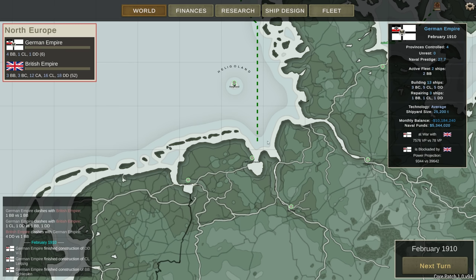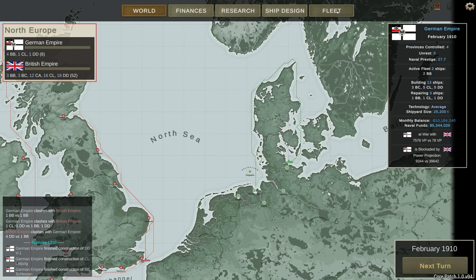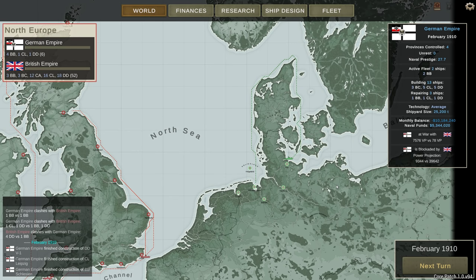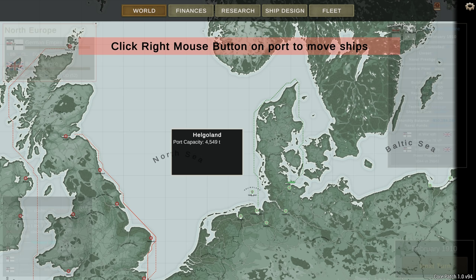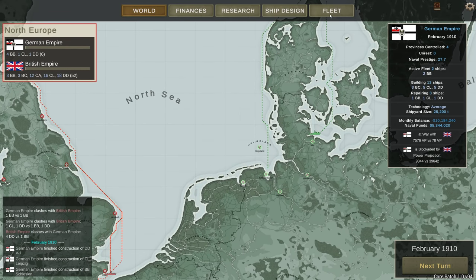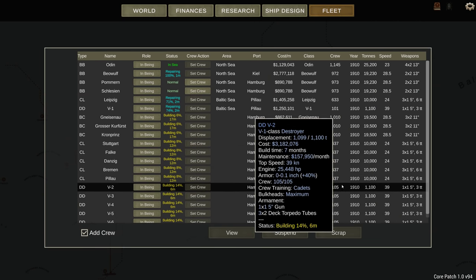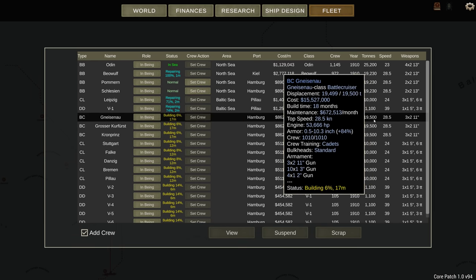And then we've got two in Hamburg. Where are the other ships then? Oh, I've got some way over here. For goodness sake. They're both under repairs. And maybe they've just gone there because that's the closest port they were at. Anyway, we'll sort all that out next time, and we'll get to fighting. That's a good first turn though, even if we do only have two or three ships available.